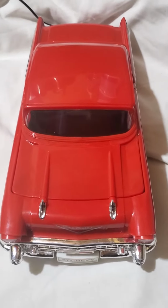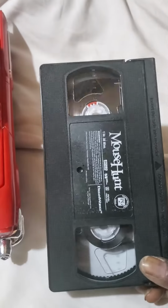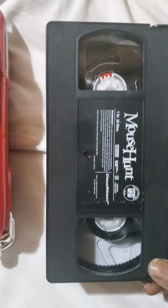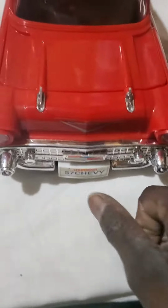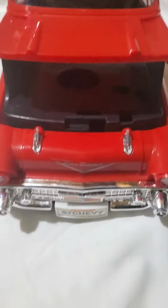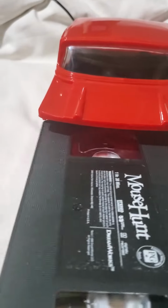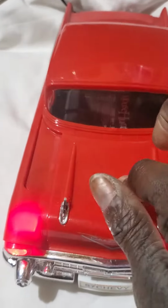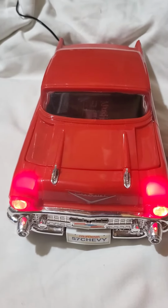And for demonstration purposes, I'm going to put in this Mouse Hunt VHS that needs to be rewound. You can see right now where it stands tape-wise. And you open it through the license plate, just push that in. And as you can see right now, the car lights are off, but as soon as I put the tape in and put the hood down, it automatically starts to rewind.